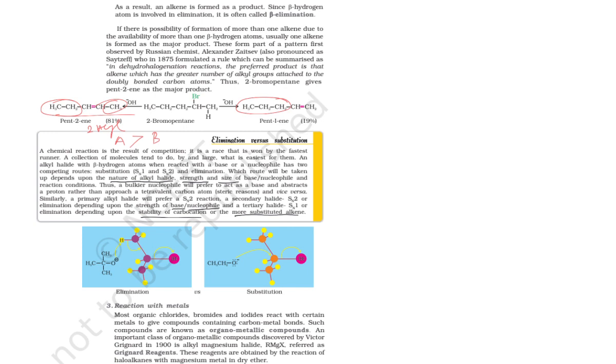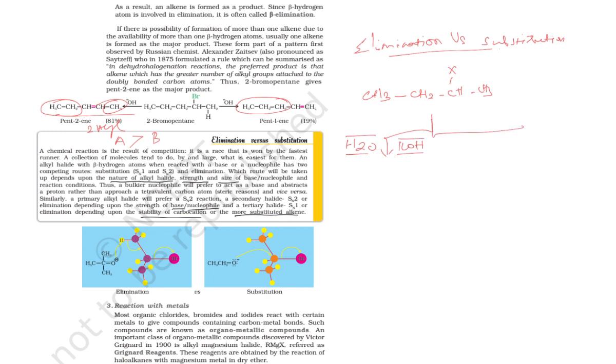The elimination versus substitution. First of all, I will explain to you. See, look here. If I am taking one alkyl halide, and in this I am putting KOH but your solvent is H2O, they can say this one as aqueous KOH. But in case of the second one, I put KOH in the alcohol. That's why they are saying it cumulatively as alcoholic KOH.